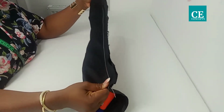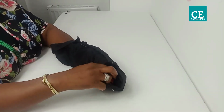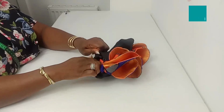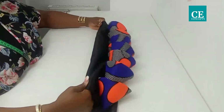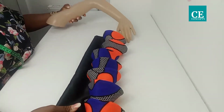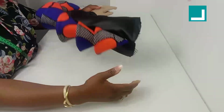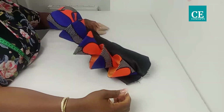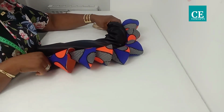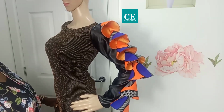Right, after stitching it, this is it. So I'll go ahead and turn it inside out. This is our sleeve now. Don't laugh at me. I will demonstrate how it's going to look on the mannequin's hands. Okay, so this is the mannequin. So guys, it's already on my mannequin's hand, and this is how it's looking. I'll go ahead and join it to the bodice and show you the finished look.